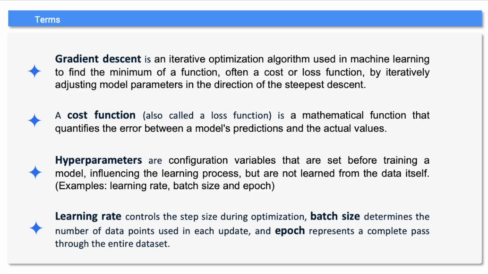Before we train our model, let's define a couple of terms so we have a shared vocabulary to use while exploring model training. Gradient descent is an optimization algorithm that finds the minimum of a cost or loss function. It achieves this by iteratively adjusting the model parameters, the weights and biases that determine the equation of the prediction line, until it reaches the minimum loss or cost.